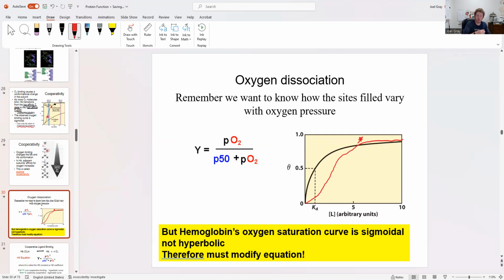In order to illustrate these differences in binding laws, we have to adjust the graph, or adjust the equation accordingly. So that's actually where I'm going to stop. We'll pick this up again, starting with cooperativity in the Hill plot, in the Hill equation, on Tuesday.